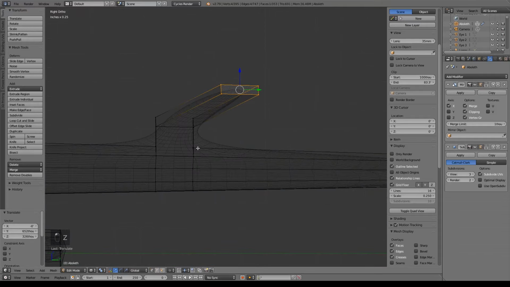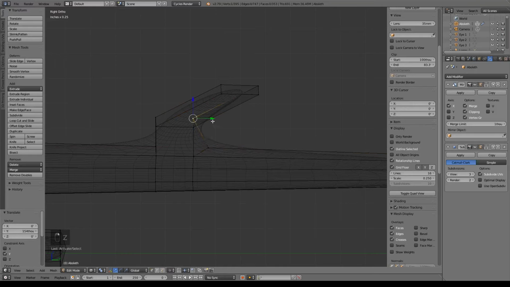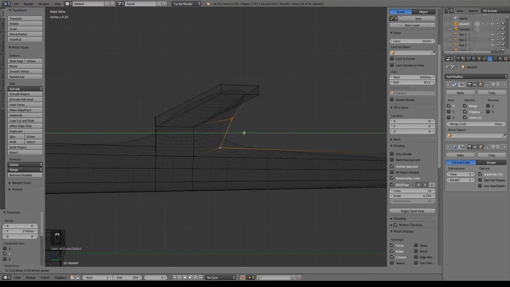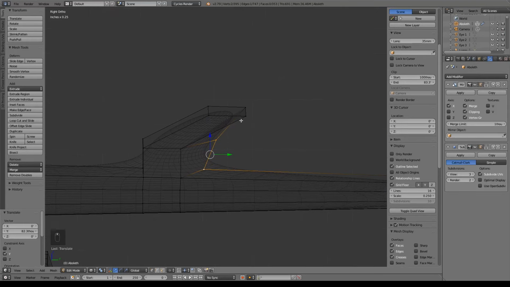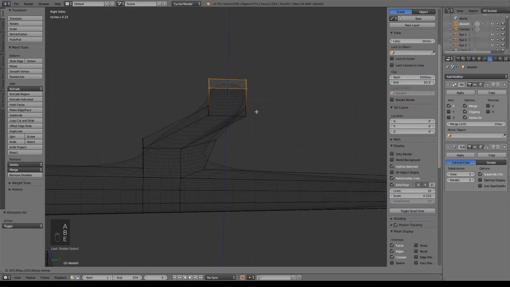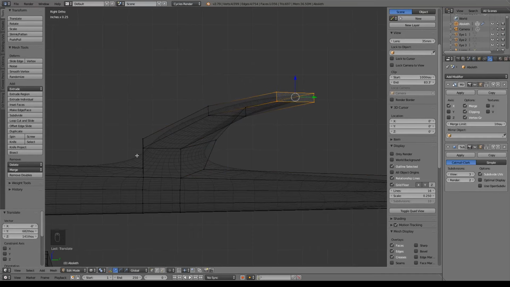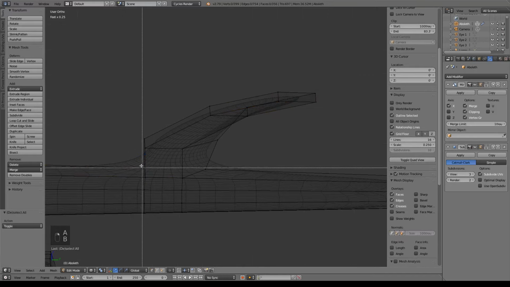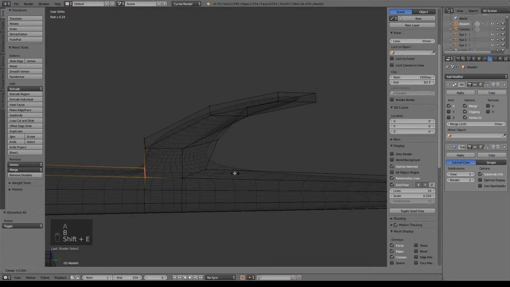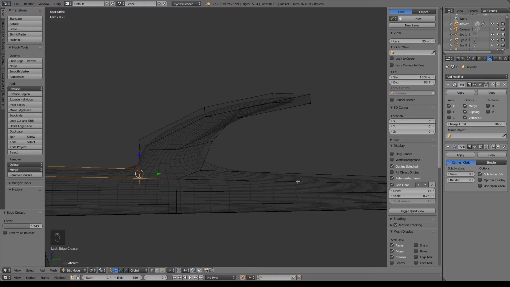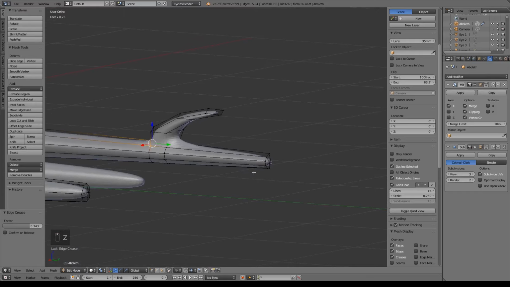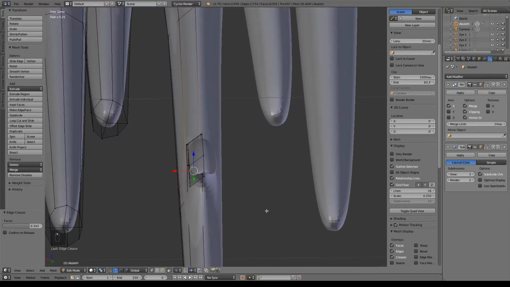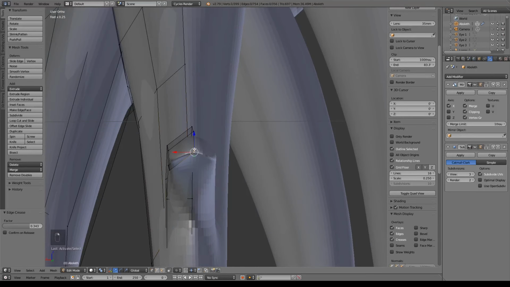Go back to vertex select mode. Push this and this like that, and then to give it a little bit more separation, we'll do just like that. There we go, and just sharpen that a little bit with Shift E to kind of pull that in just a bit. Okay, so there's one, but you'll notice once you go to the side, it's not quite as round as we would like.